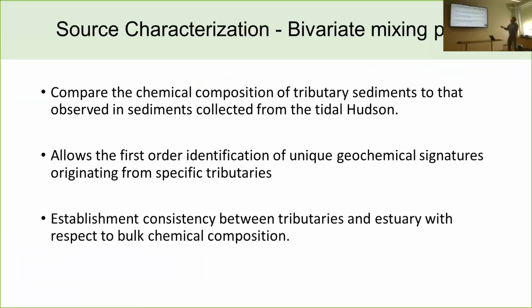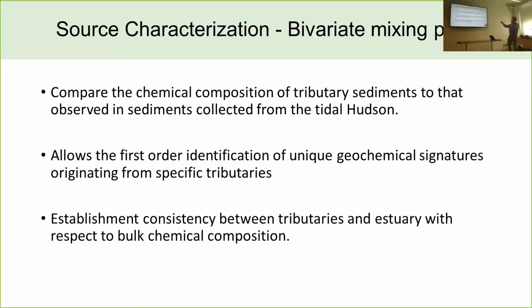Okay, so the first thing that I did was what we call a bivariate mixing plot. So just elements versus elements; both the tributary data and the tidal Hudson samples were compared. I'm not going to go through every single plot. I won't torture you with that, but I'll show a couple of examples of each of these techniques and how I think they're useful.